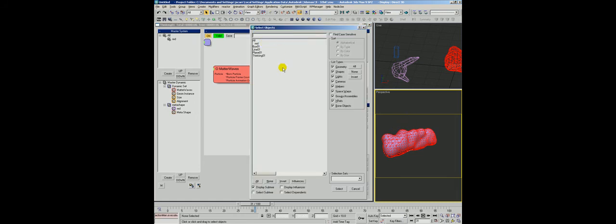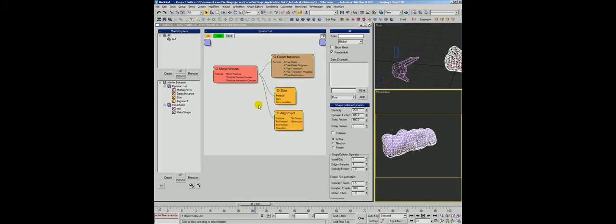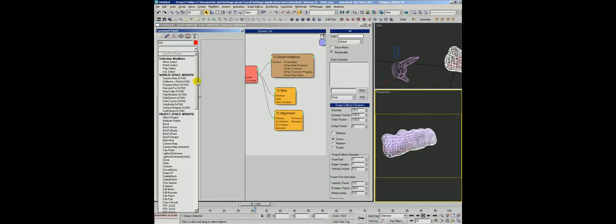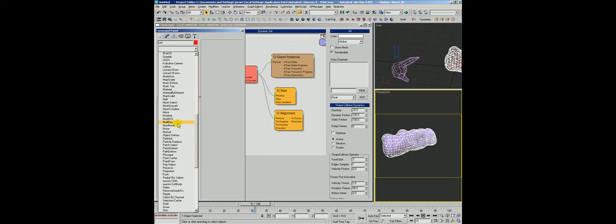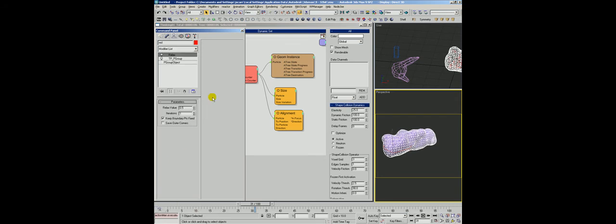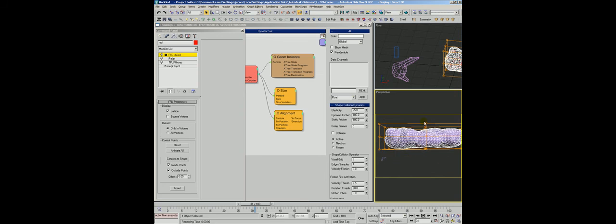So what we can do here, now that we go and do the select objects, you can see under the all group we have the red group. We'll select him, bring up our modifier panel. Let's go ahead and again do a relax, kind of soften up his edges a little bit. And then let's go ahead and we'll get back into that FFD and we'll modify it in some strange ways.